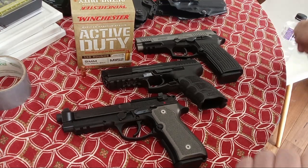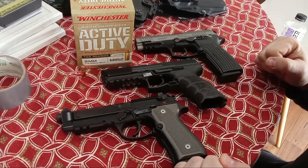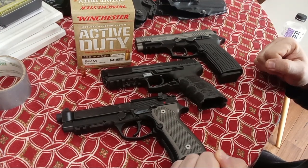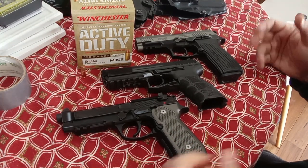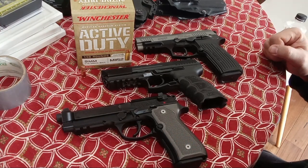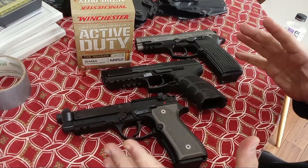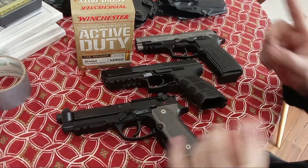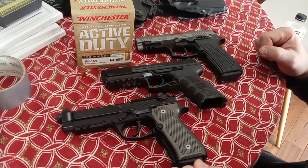Stan the Wolfman here. Today I want to make a video comparing some of the best DA/SA — double action, single action, or traditional double action — SHTF full-size police or military duty type pistols. My best DA/SA CCW pistols video has gotten pretty popular, so it seems there is an interest in hammer-fired guns, and there are quite a few reasons for that.